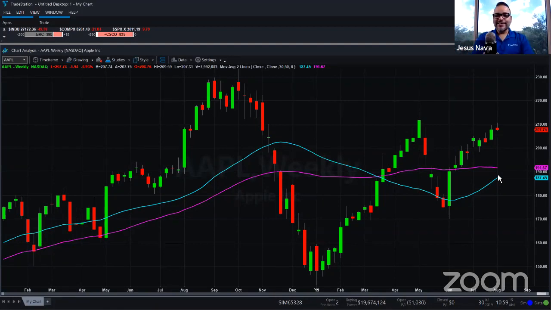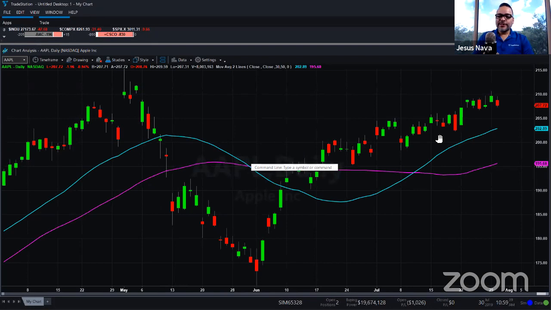But if I change the time frame, remember that the studies in TradeStation are sensitive to the time frame. If you have a weekly chart, every candle takes a week to build. So let me change this to a daily chart. All right, come on. This is not taking my keyboard commands. Let's see, daily. There we go. So this is a daily chart. So now the lines are not about to cross, but if they cross, I want to be alerted. Very simple to do. And this is true for every study that you put in TradeStation.